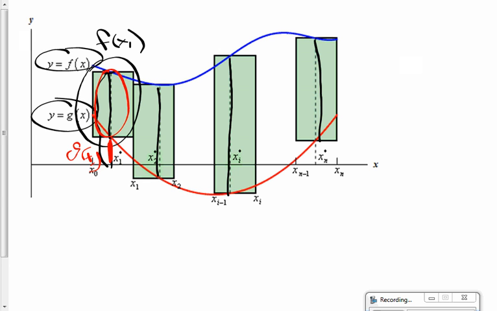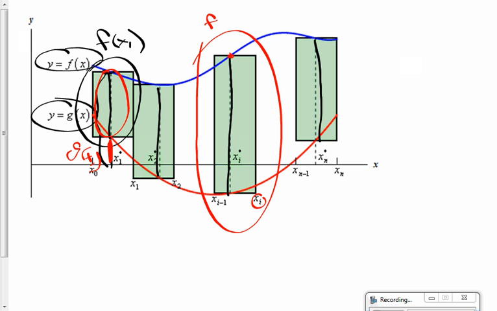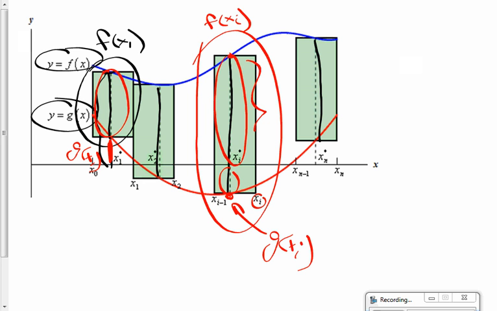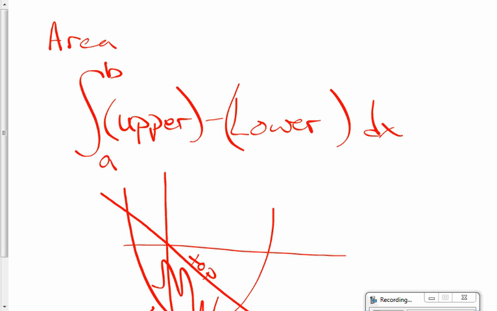With me? But the weird thing that we just encountered is something like this. This height right here is f of x sub i. That's a general rectangle. What's this value down here? That value down there is g of x sub i. A positive value minus this negative value will give you that entire height of a rectangle. Does that make sense? It just adds to the fact that we can just do upper minus lower and we can do it in one integral. Long way of getting to a simple formula, I think.